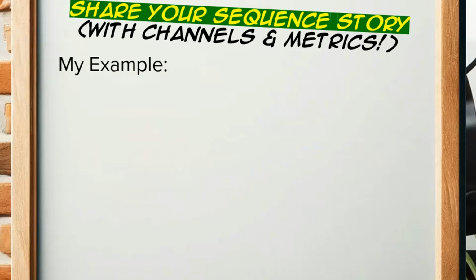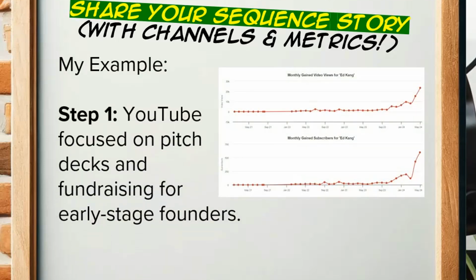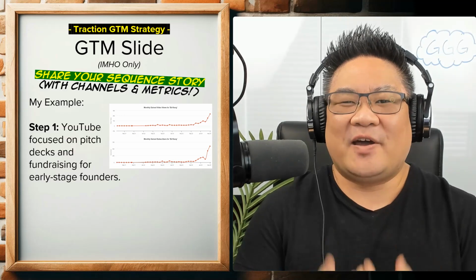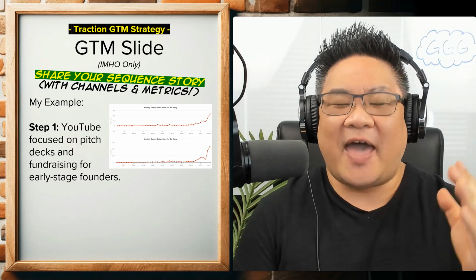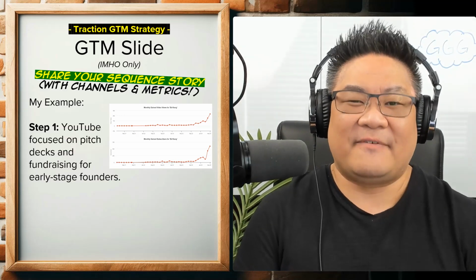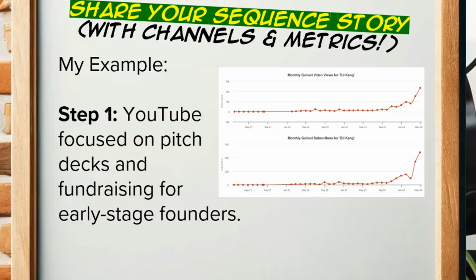Now, let me give you my example straight from this YouTube channel. The first step in my go-to-market slide would be YouTube. So I'm building an audience, and take a look. That is my growth graph. That's the actual growth graph for this channel that you are seeing. I've been hacking away at this for the past 2 years, and then suddenly in the past few months, half a year or so, I've seen this exponential growth and up and to the right because I figured it out.